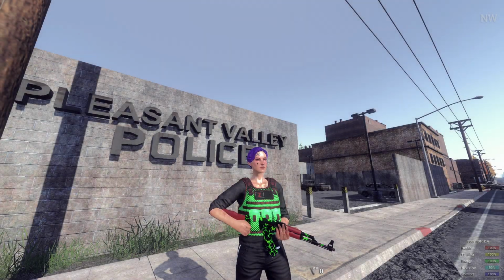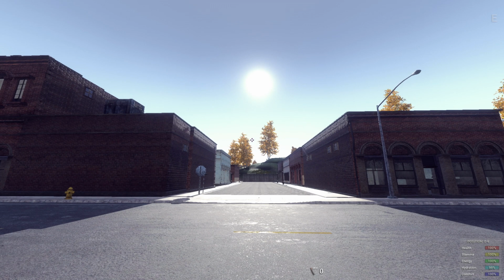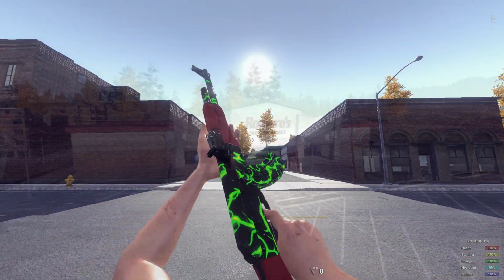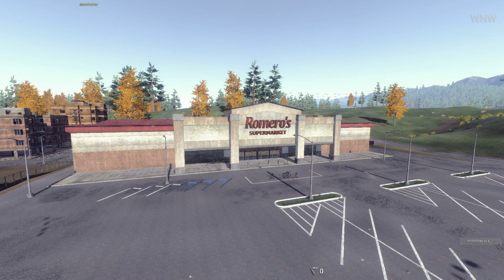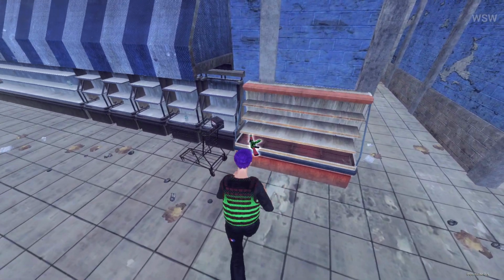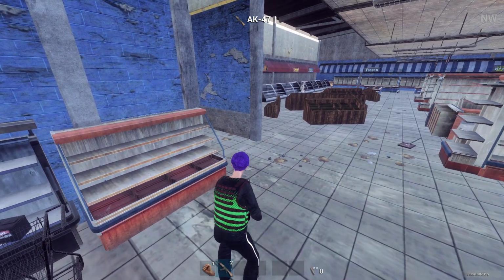In today's video, we're going to be talking about where you can find the AK-47 in H1EMU. Now, there are multiple spawns for the AK-47 in H1EMU. It is not just one set spawn. You can find the AK-47 in Ramiro's, which includes both Ranchito and Pleasant Valley. You'll find it laying on the shelves just like any other item in the store.